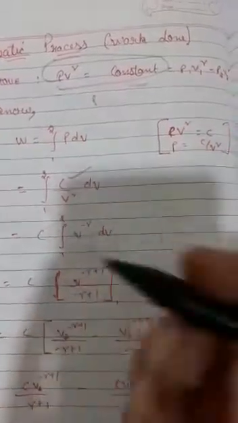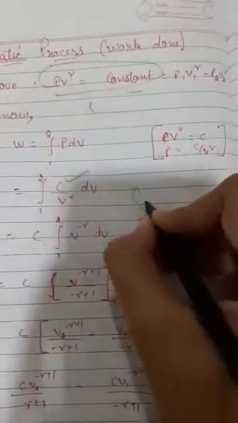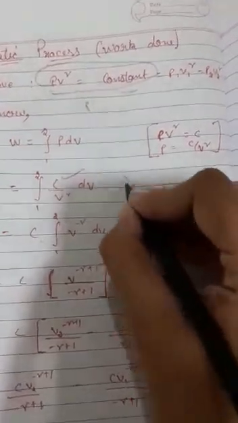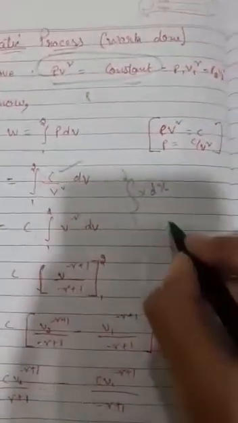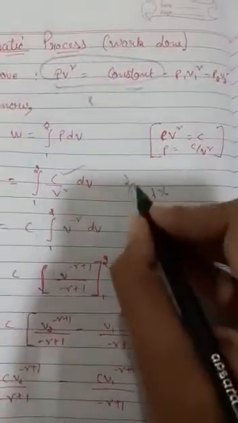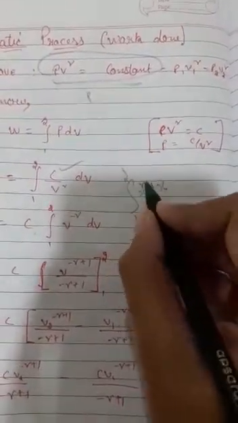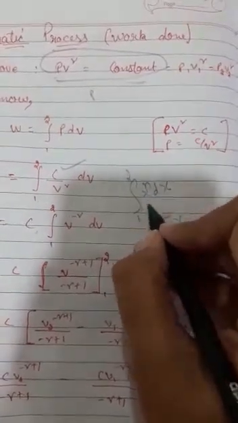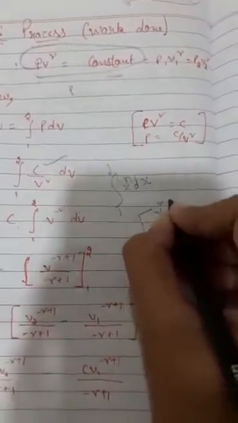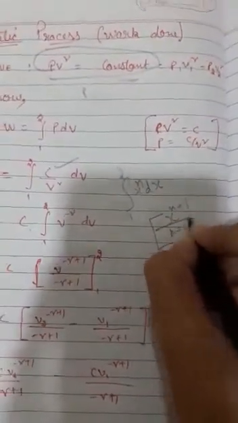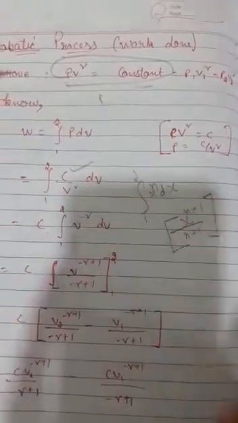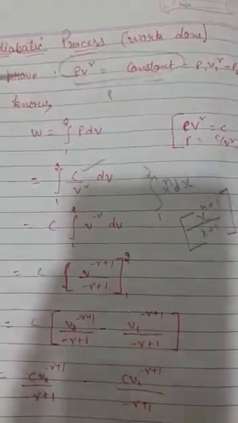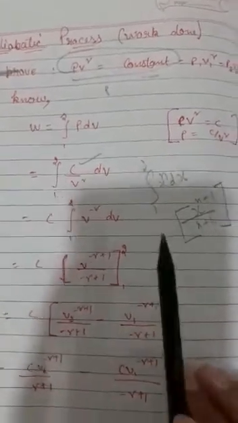As you know, if you don't know about the integration, you can see this. While doing integration, after solving, suppose I have x to the power n, then to solve the integration I will add 1 to the power, and the added power I'll keep in the denominator: x^(n+1) divided by n+1. This is the method for doing integration. So C, the constant term, we always have to keep outside the integration.